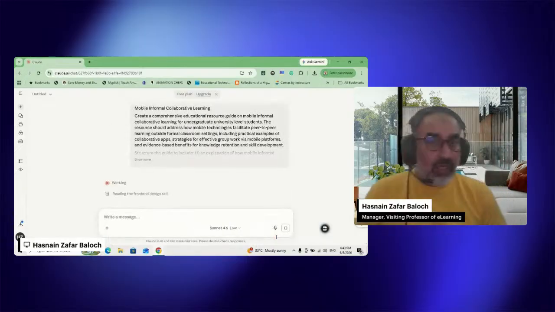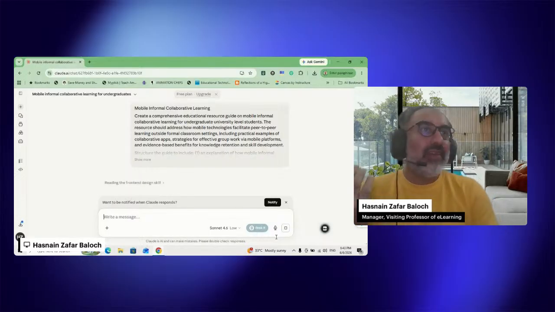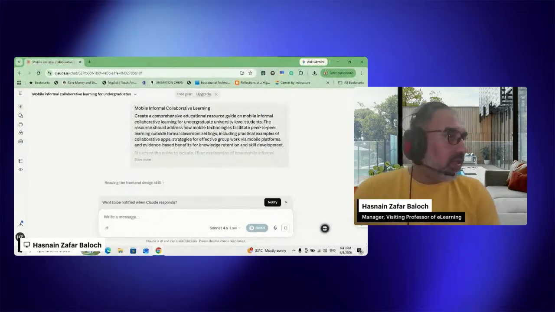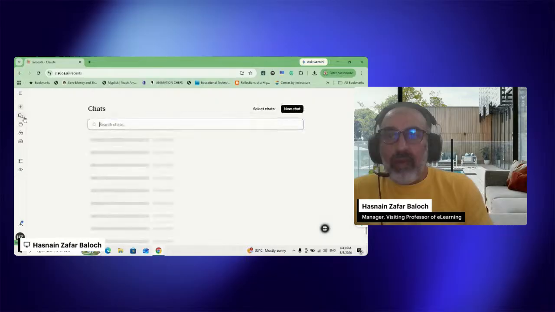So this is the beauty of working with a layered concept, where the output of one GPT tool or generative AI tool can be used as an input for the other tool. So let it work, but maybe I can show you my past one.